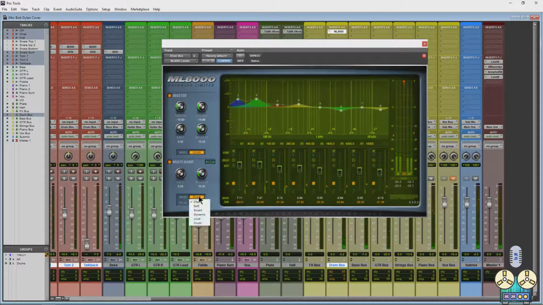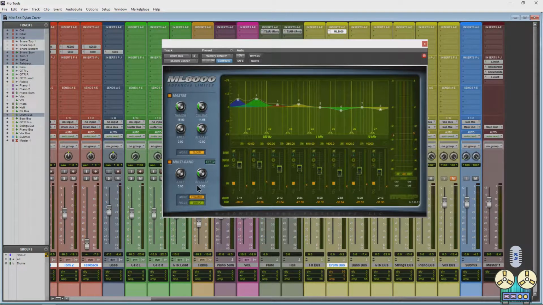Now, a really cool thing is we have different modes. So I'm going to stay with dynamic on the multiband mode. But as you can hear, everything stands out and it's around the same volume, but it just sounds so much cleaner and clearer. And now I can move on to mixing my guitars, my bass, my piano, especially because a piano takes up so much room.